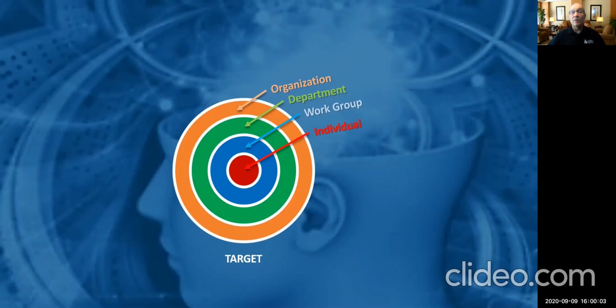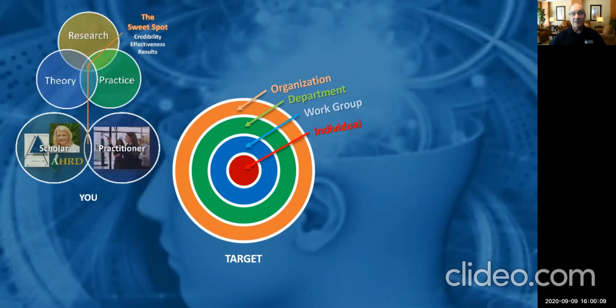But you have several things going for you that you can use to your advantage. So consider this. First, as a scholar practitioner, you'll have theory, research, and practice going for you, giving you the knowledge and information resources that you need to build credibility, to affect outcomes, and to gain the kind of results that you need. You've done your studying, you've done your homework, you're ready to go, right?